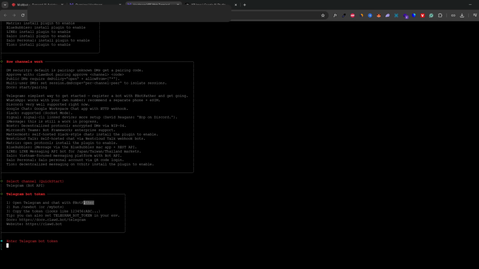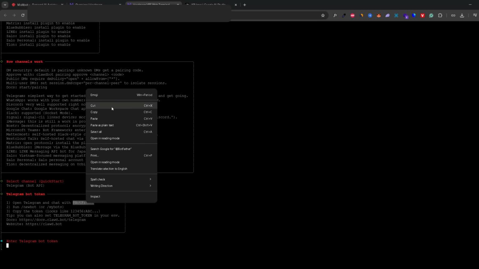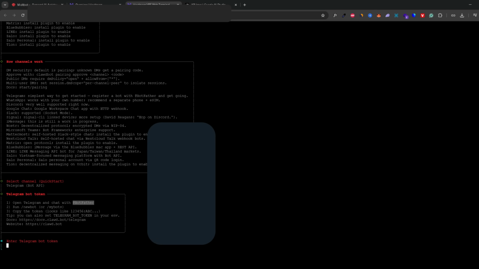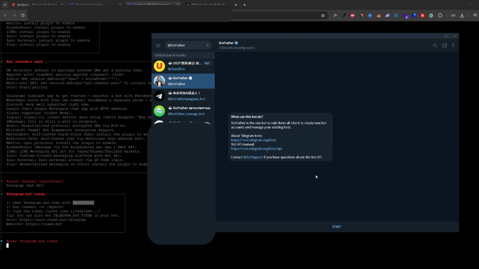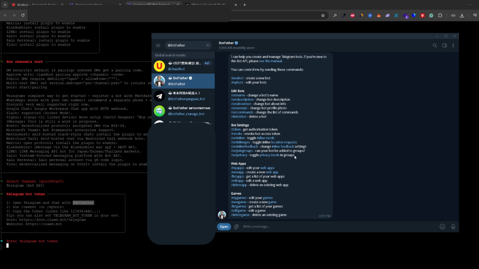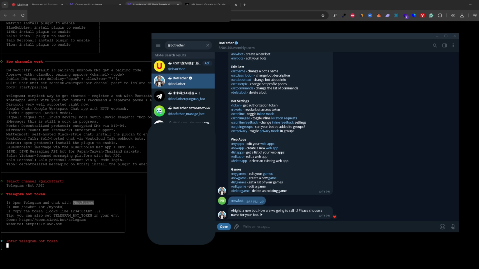So here, let's go ahead and copy this by just highlighting it and then copying it manually just like this. From there, go ahead and open up your Telegram app, and then in the search bar, just go ahead and paste over this username and press enter. So this is the guy that we're looking for, the BotFather. Now just click on BotFather and then click on start conversation right here. From there, he will give you some options of what you can do. So as it says right here, new bot or my bot command. So let's go ahead and click on new bot right here because we're creating a new bot. Alright, a new bot, how are you gonna call it?